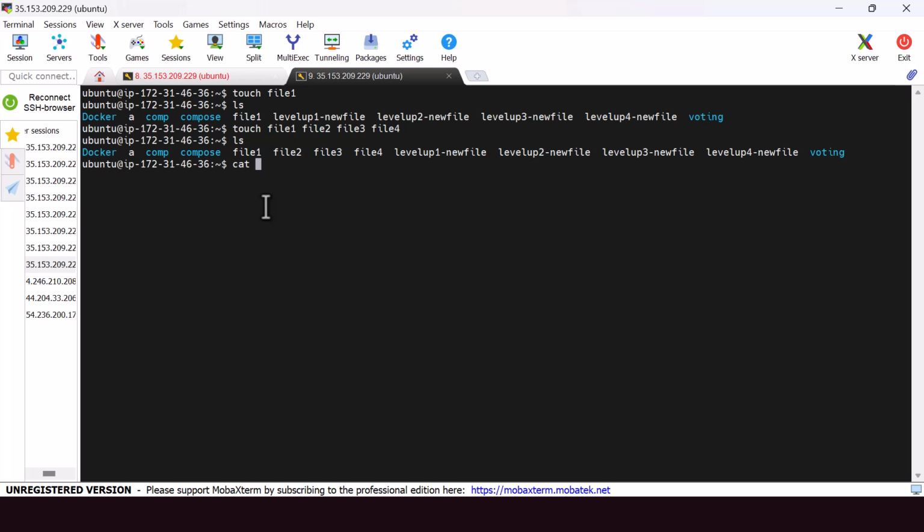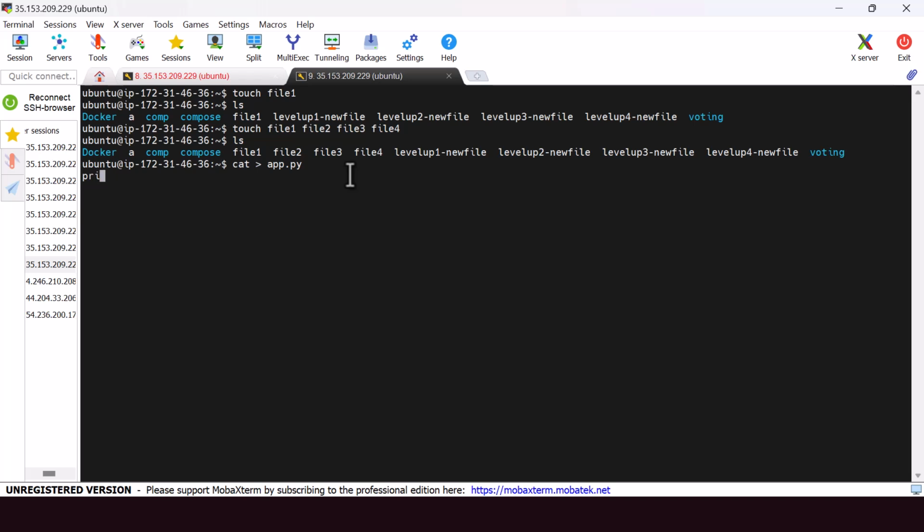The next command is cat. With the help of the cat command we can create files and also put some content in the file. If you have to create a file, you have to use the greater than symbol. Cat, greater than symbol, and the file name. Let's say I'm creating a python file. Python file will have an extension of .py. That means I'm saying create a file by name app.py. So using cat greater than symbol app.py, enter.